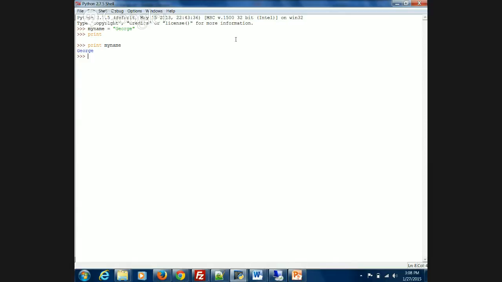That's harder to do from a command prompt. It's easier to do when you define a function, but you actually can say for C in my name, press colon, and then type in print C, and then if you leave it blank, it'll do it.